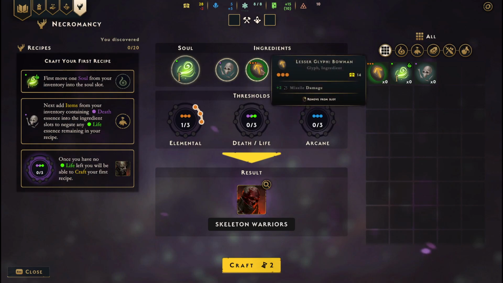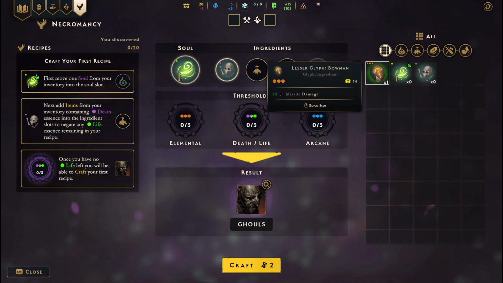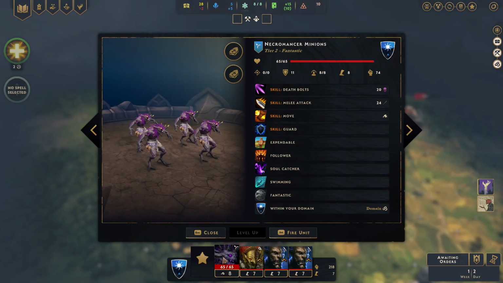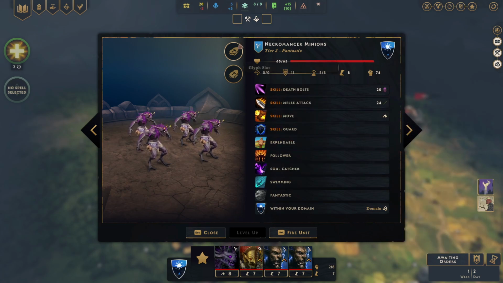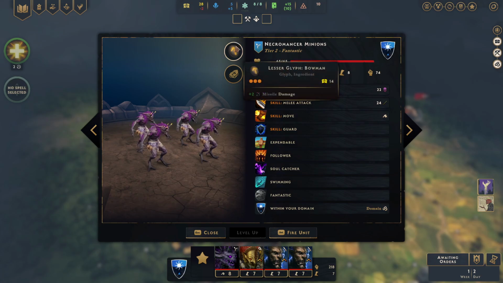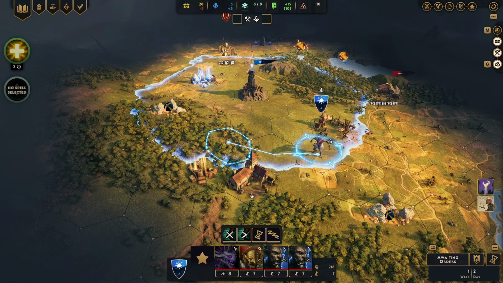Question is though, do I want that? Or do I want the plus 2 missile damage on my Necromancer minions? What do they do at the moment? 20. They do have Soul Catcher, though. You know what? Yeah, I'm going to forgo the Skeleton Warriors, and I'm going to attach the glyph. Once you've attached a glyph, you cannot unequip it. So that is now gone forever, from what I remember.